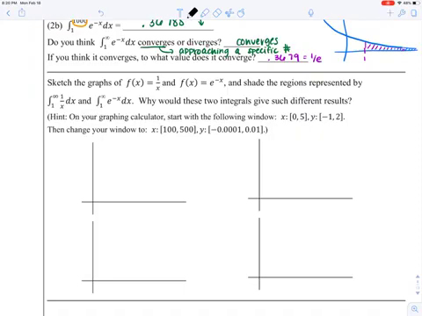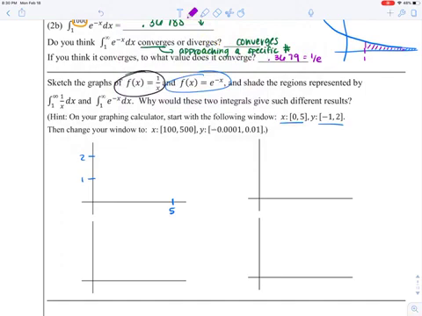If you press pause on me and you graph 1 over x, and you also graph e to the negative x, why does one have unbounded area, but the other has a finite area under the curve? If we first look at these on the window from 0 to 5 and negative 1 to 2, I'm going to make quick sketches, and I'm going to graph them on top of each other, even though I've given you 4 graphs here.